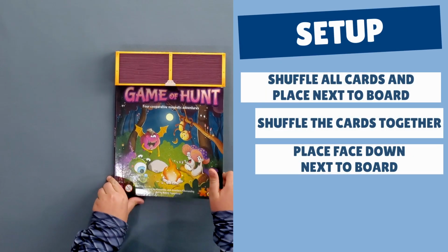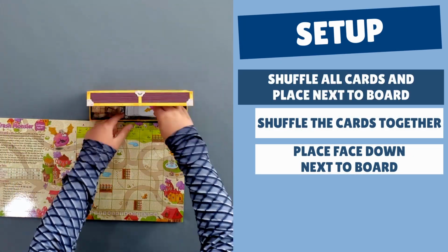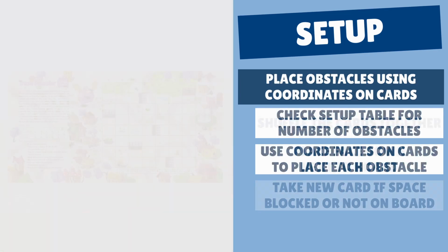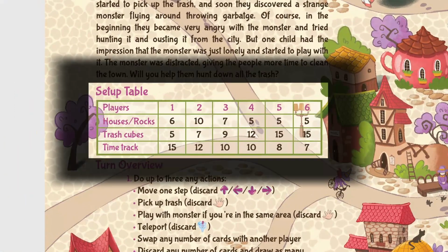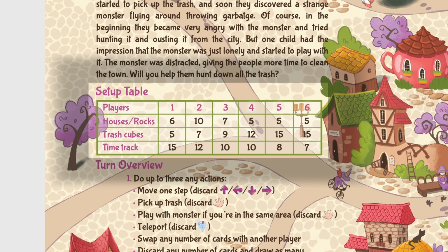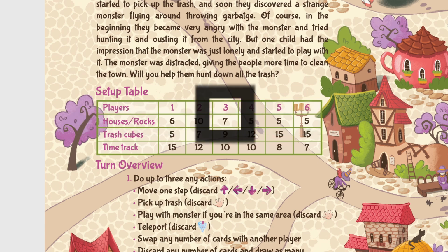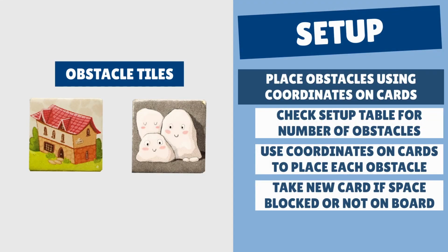First, open your book to the board you'll be playing, then shuffle all the cards together and place them next to the board. Now, look at the board and you'll see a setup table. This table has the setup details for the game based on the number of players. The top row shows a number of obstacles needed. A 3-player game will need 7 total, like it shows here. For Trash Monster, you can use house or rock pieces as the obstacles.